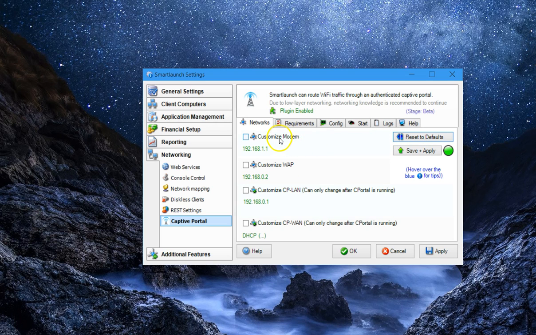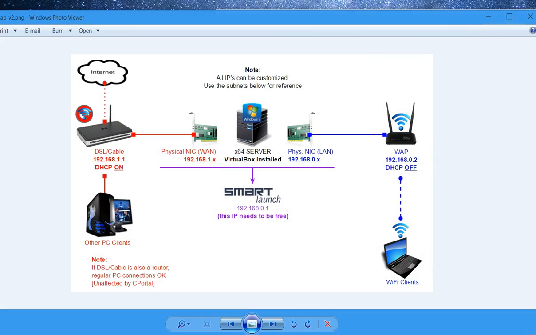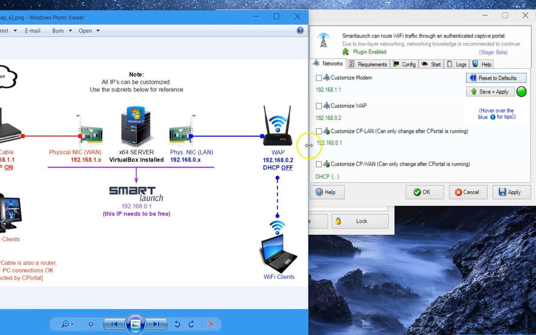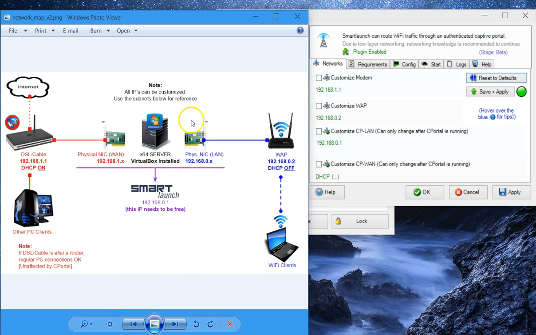And you can see here, we have the networks I showed you earlier with a map. So let me bring up the map side by side to compare what's going on here. Okay, so we have the modem, 192.168.1.1, that's here.